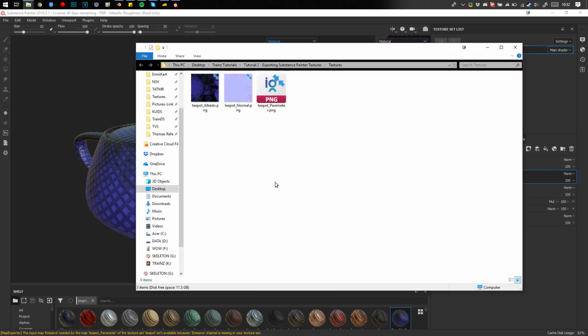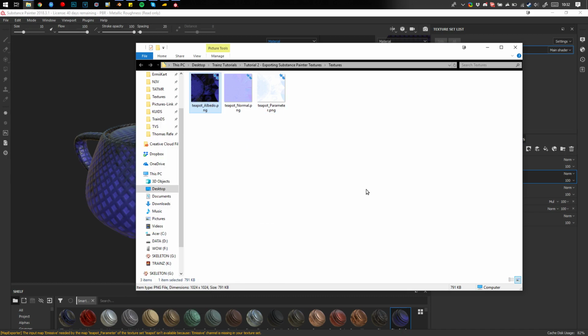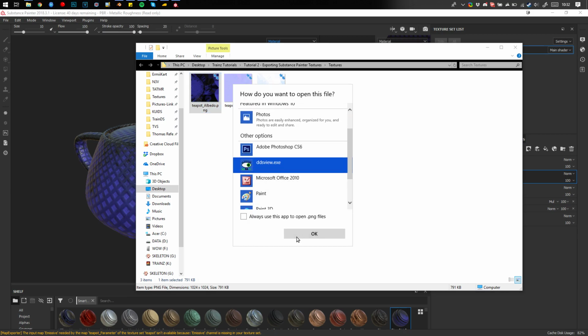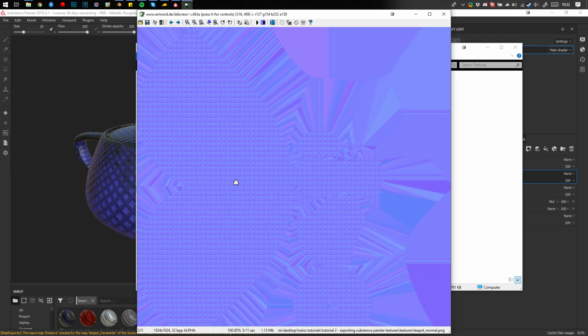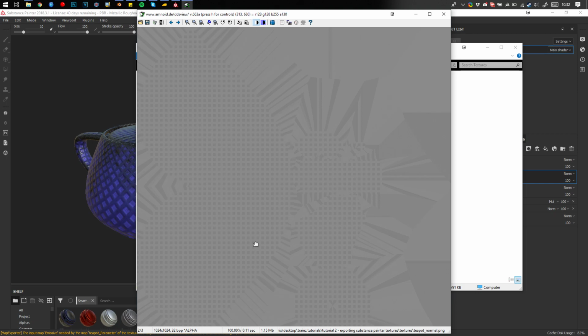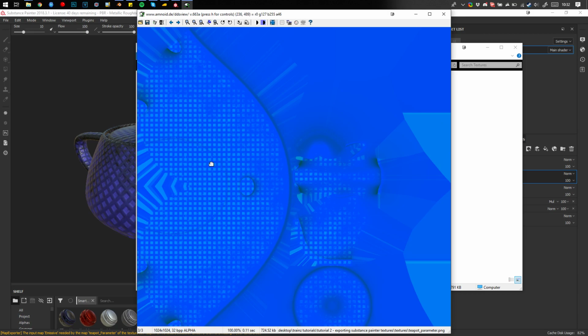So I'm going to open that folder now. And you see we got our albedo, normal, and parameter. So I'm just going to open these in my favorite program, DDS View, in order to make sure everything looks correct. All right, so we got our albedo here. It doesn't have a normal or alpha channel, which we don't really want for this. We got our normal map, and it looks pretty nice. And if I go up to our alpha channel here, we can see we definitely got our height map working here. If you go to our parameter, you can see we got our very interesting looking parameter texture.